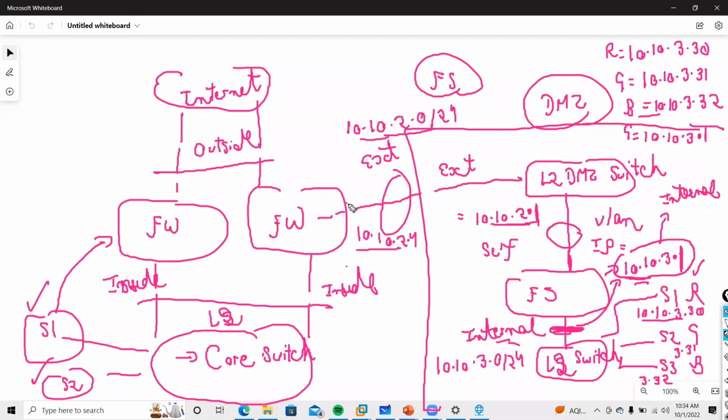You will have one interface of F5 connected to your firewall. One interface will be connected to your layer 2 switch, which is directly connected to your servers. This I am talking about when your server gateway is F5. Maybe the server gateway might not be F5, and a layer 3 switch comes into the picture. In that case, your server gateway will be your switch. So that is called 2-arm mode, the simple LTM design, guys, of a 2-arm mode.